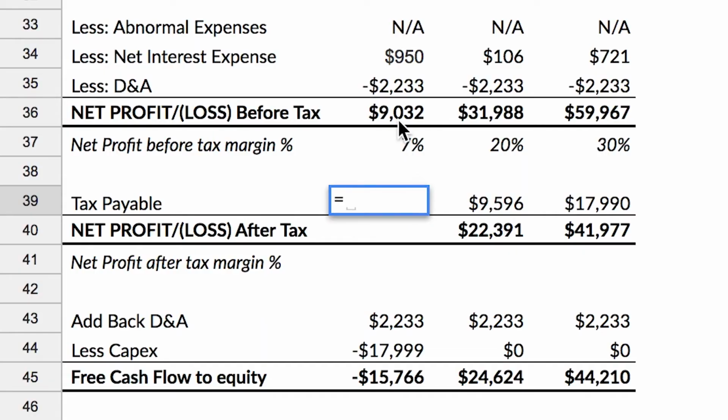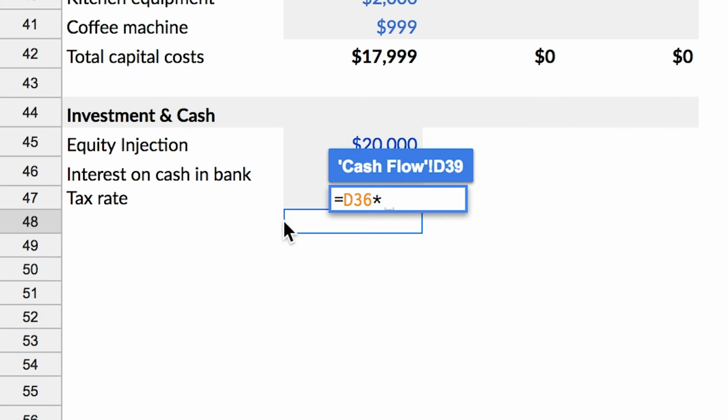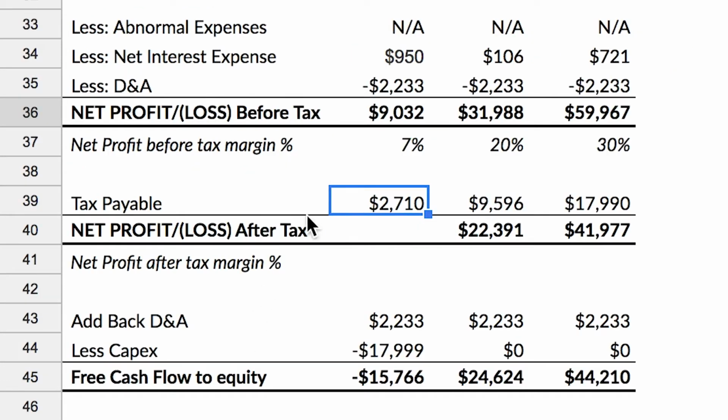The calculation in our cash flow tab will look like this. Our tax payable is just the net profit times the tax rate. Company tax rates are generally a single percentage that changes country to country. So it's like, I think it's 40% in America, 30% in Australia, and 0% in the Cayman Islands and other tax havens. Income tax, however, like personal income, is generally bracketed. So the more money you make, the more you are taxed.